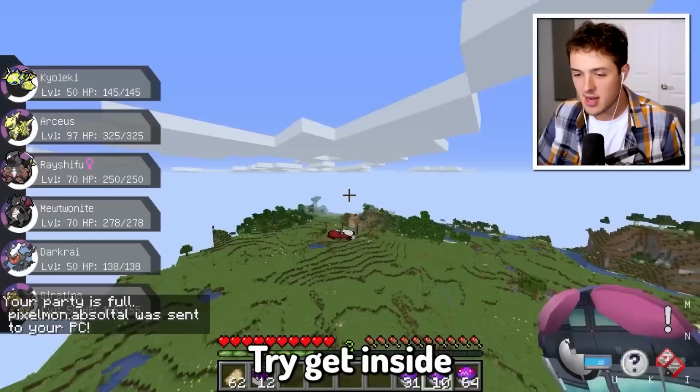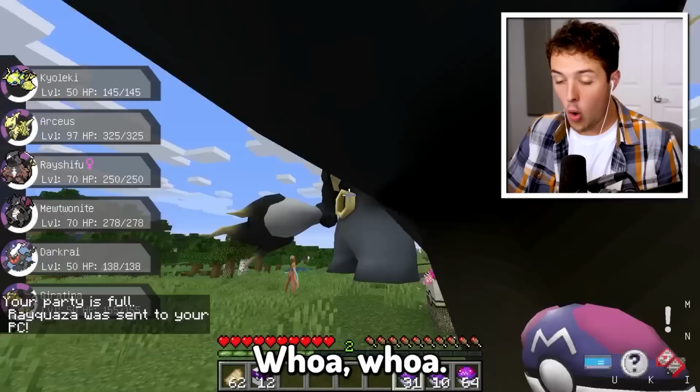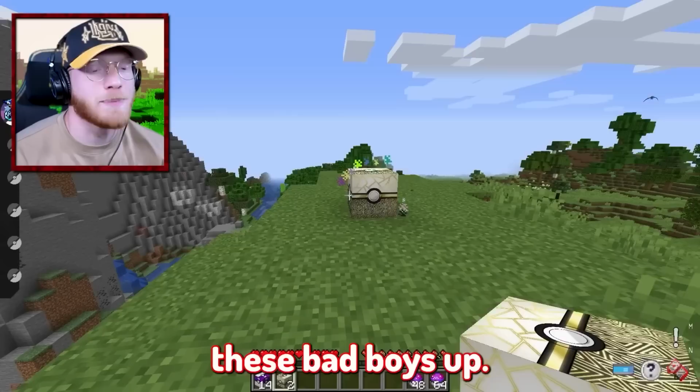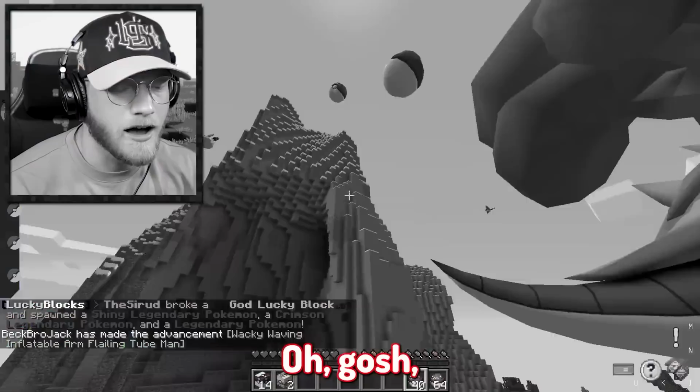Back down to my god Lucky Blocks. All right, number 2. Whoa, a Marshmetal? I've never seen that. That has to be one of the new fusions. What else did I get? Oh, a Deoxys. I can't believe it, dude. We are getting some absolutely spicy Pokemon. These things are crazy. And let's open these bad boys up. 3, 2, 1, go. Woo! Let's go. I got to catch these before they fly away. I think I got that one. No, I didn't. Oh, gosh, that's really bad.